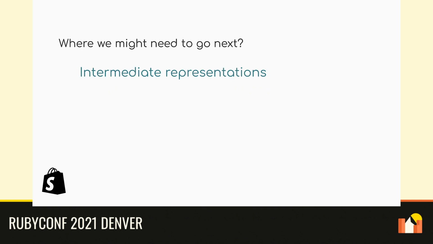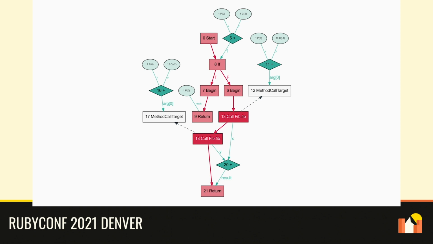Where might you need to go next? Something that people have tried pushing towards with Ruby compilers over the years is having some sort of data structure to represent Ruby programs. This is the data structure that TruffleRuby uses, which is probably the most advanced. JRuby has their own intermediate representation as well. If we have a more advanced data structure for representing Ruby programs, we can do more advanced optimizations with them, because we're more free to understand what the program does and why. And if we generate richer data structures with more information, I think we can do better optimization, and I think that's where Ruby compilers are going to go in the future.